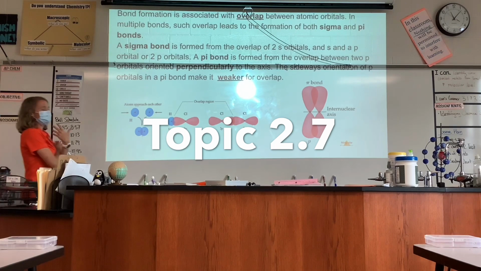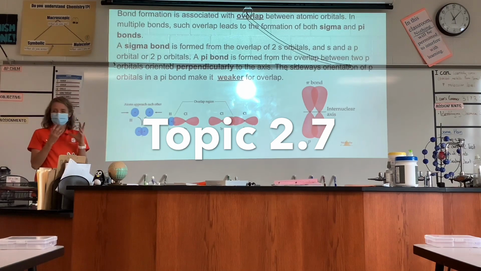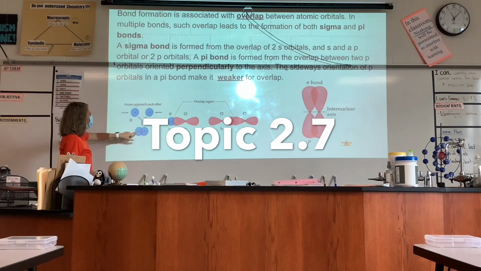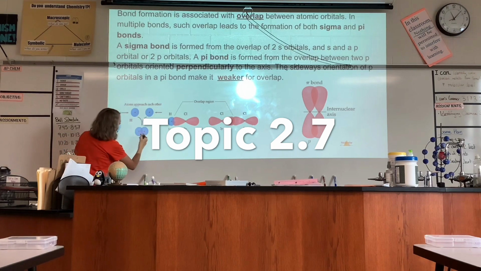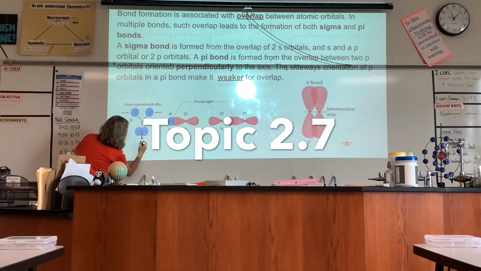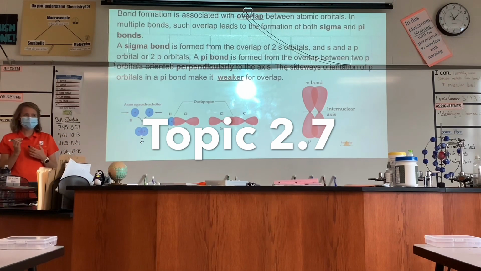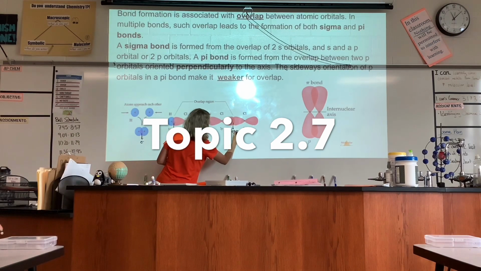Given a molecule, you should be able to identify how many sigma bonds it has versus how many pi bonds it has. First, let's understand what they are, and then we can identify where they go. A sigma bond, the way I visualize it, is a direct overlap of the orbitals. If you want to label it, this right here is a sigma bond. The Greek sign for sigma looks kind of like an O with a hat. This is also a sigma bond, and this is also a sigma bond.